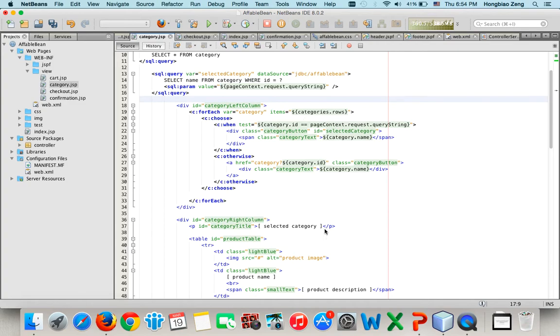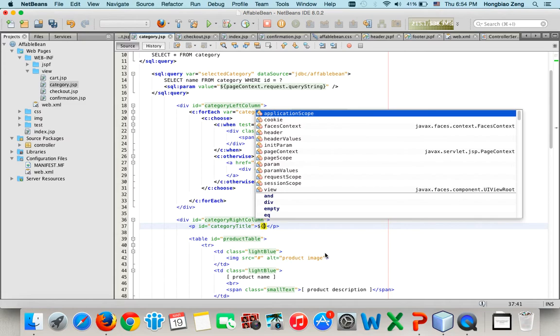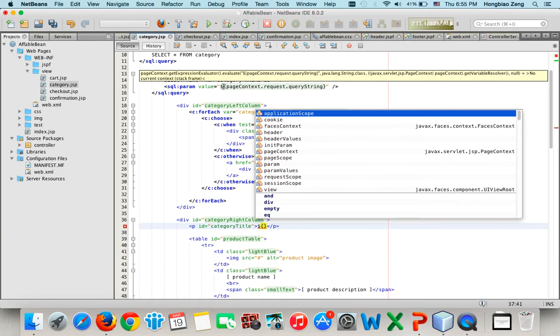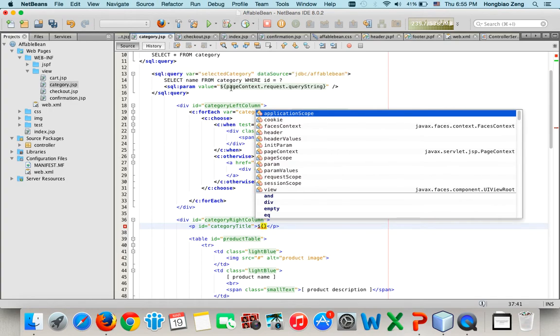Then I want to change something here because this is the title. What I really want to display is the selected category's name. So remember, selectedCategory actually is a list, but in this list I only have one element inside, which is the element whose ID matches the selected category ID. So since I only have one element, here is what I'm going to do.